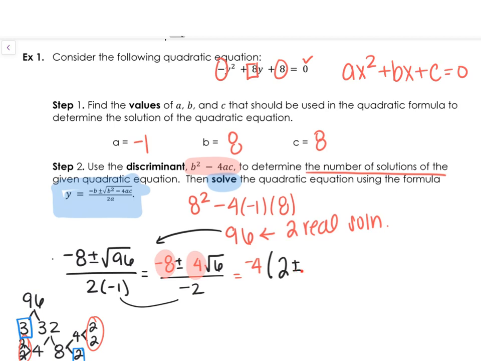So I don't need to actually write negative and then negative 4. So I have 1, then the square root of 6, all over negative 2. Well, I don't need to write that 1 because I don't need to write 1 being multiplied out front. So now that I have factored something out, I can now cancel. And here I can cancel the 4 and the 2, and then the negative signs will also cancel, which will leave me with 2 and 1. So I have 2. That is my final answer.